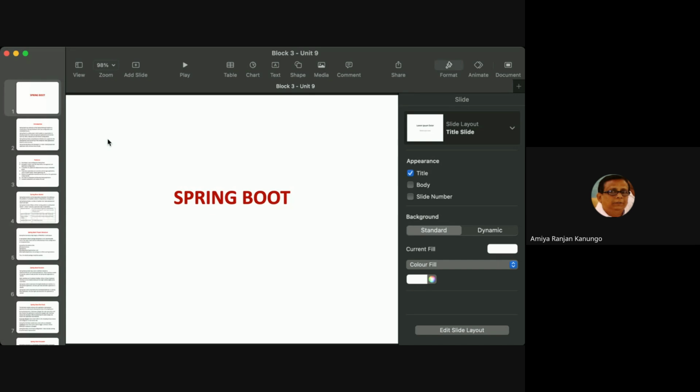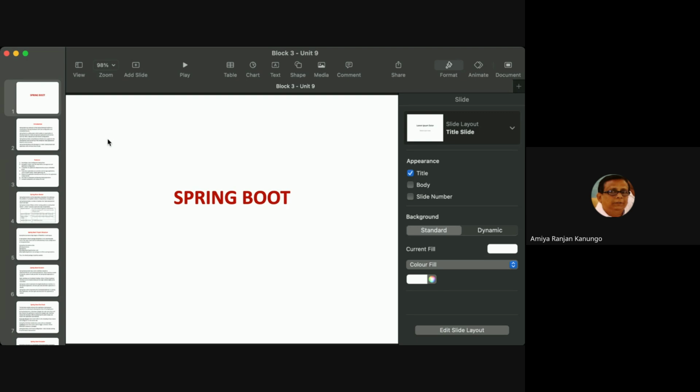This is number one. Number two is Spring Boot comes with embedded servers, which is not the case with Spring MVC. So this is also an advantage of using Spring Boot. The framework itself carries the server. There is no need to use external servers.